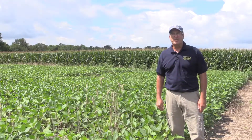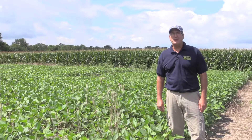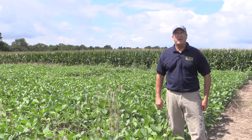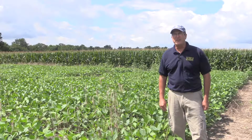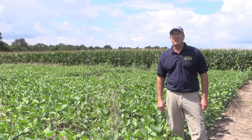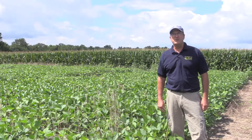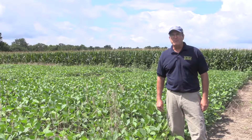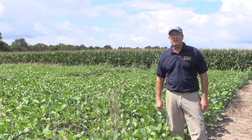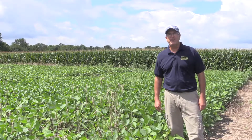We're here in one of our trials looking at cover crops for weed suppression. Cover crops have been commonly used in this region as part of water management and water quality. They're planted in the fall after corn or vegetables to help take up excess phosphorus and nitrogen before it has a chance to move off the fields and into our waterways, protecting our surface waters and ultimately the Chesapeake Bay and inland bays.